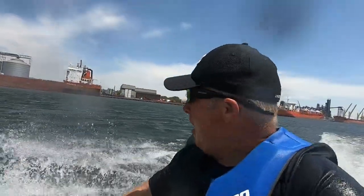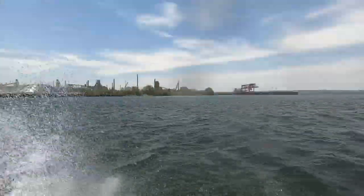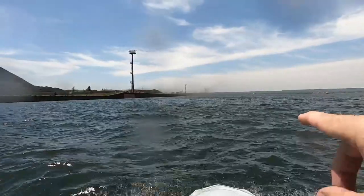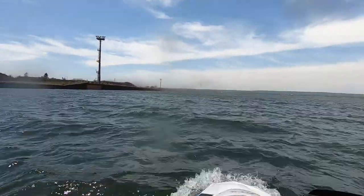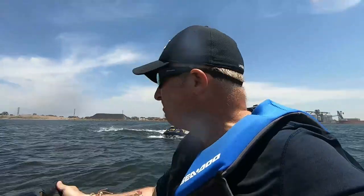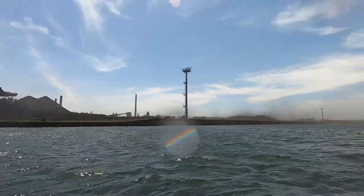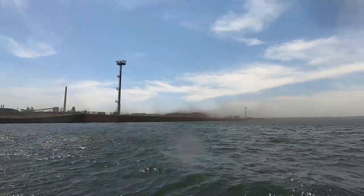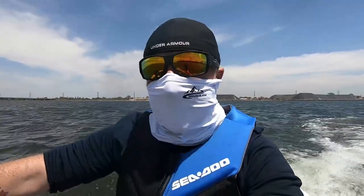The wind really, really just picked up. I've got to get out of that — it is nasty. I don't know if the camera's picking this up, but look at the dust just blowing with the wind right across the harbour. You can actually taste it in your mouth — it's very gritty, like nasty. You can taste it. It was really, really getting in the back of my throat.